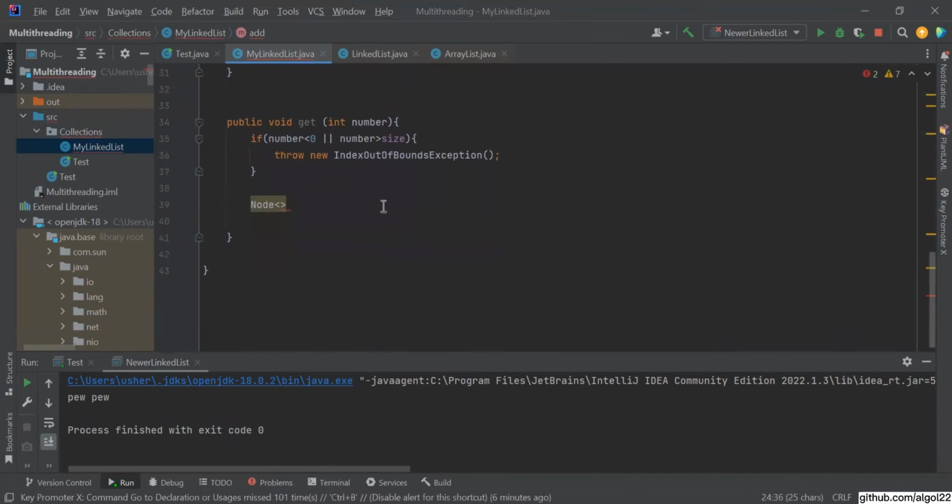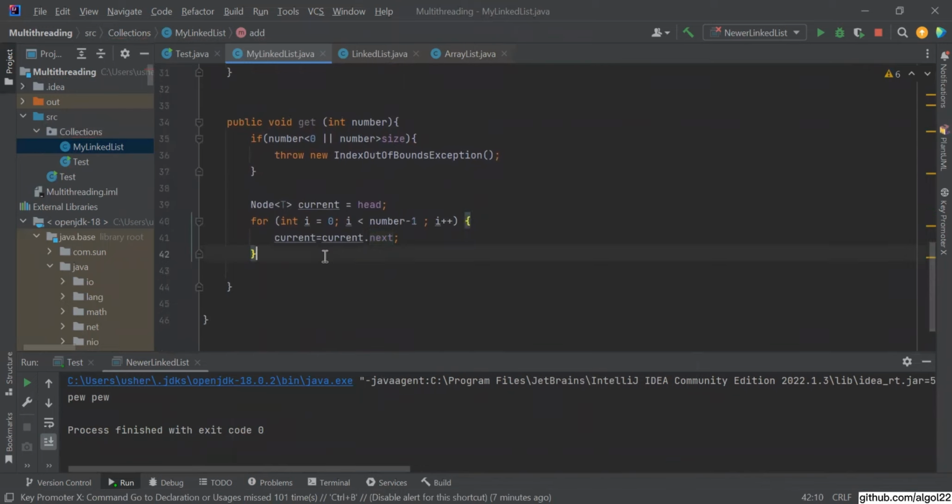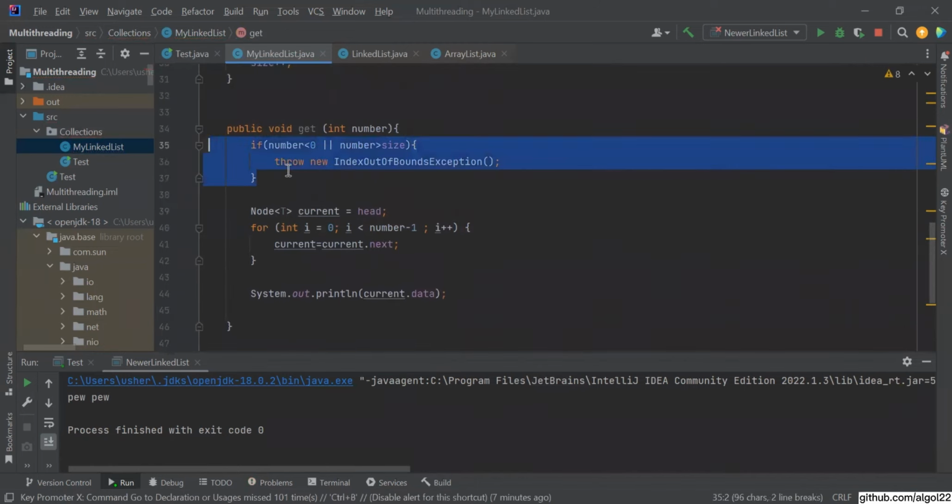Here we create new node and link this node to the head of our linked list. And using for loop we will find the node of the number we included as a parameter for get method.